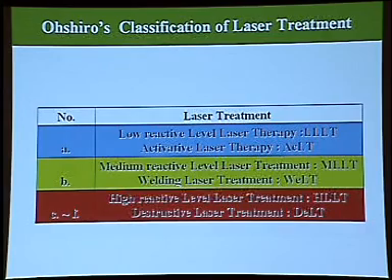Now, we can make this kind of laser treatment. In the A zone, we can use low reactive level laser therapy, LLLT, in other words, activative laser therapy, ACLT. Or in case of the minimum reactive level laser treatment, MLLT, we can give a welding laser reaction in the treatment. So the WELT, another word. And in the C to F zone, we can give a HLLT. It might be called the destructive type of laser treatment, DELT.